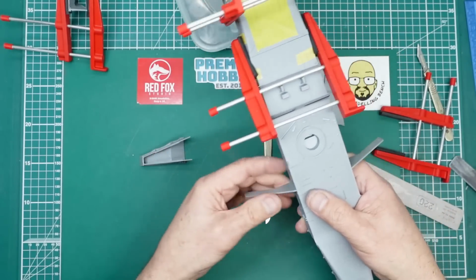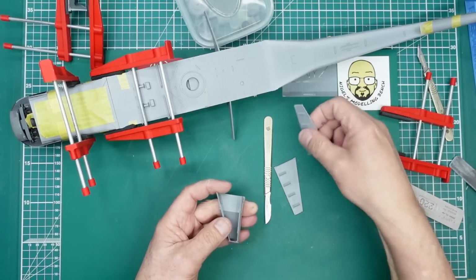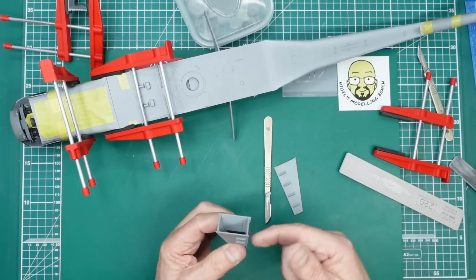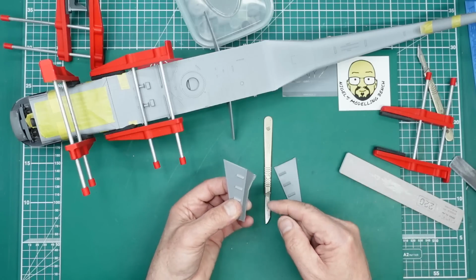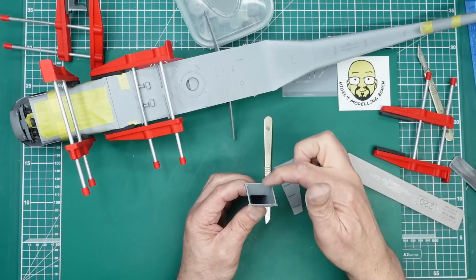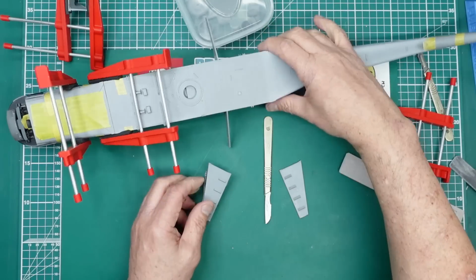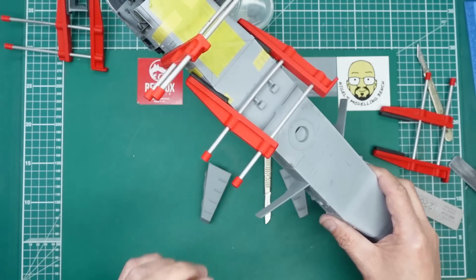So that's good. Now, what I'm going to do is, once again, try and change the build sequence. What I want to do is put these on here with a rubber band or whatever, and then glue these on at the bottom, and then once they're on and dry, take the tops off, and then get some sprue goo in there to really strengthen this joint, get some around there, get some on that big main spar, because if these are only glued lightly there, and they're glued on the bottom, if we knock this suspension, the undercarriage, it's going to crack away from there.